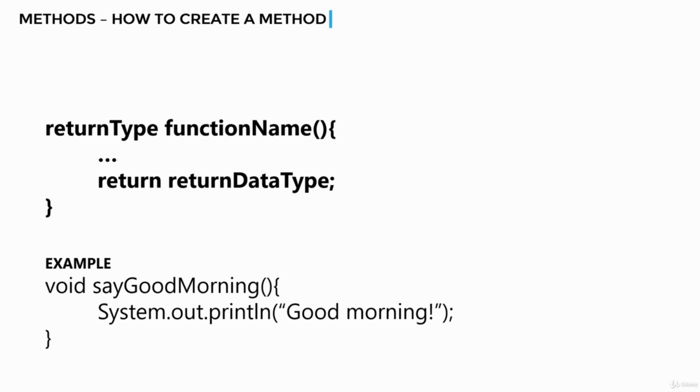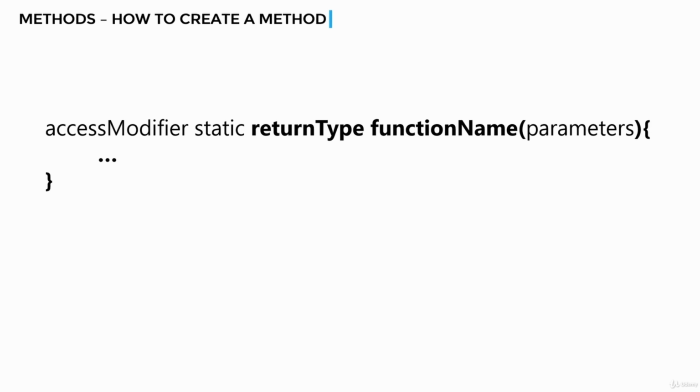This say good morning function simply prints out good morning. Function definition can be more complex than this. You can add more parameters to the definition. Access modifiers can be public, private, or package. We will cover these later in this course. Static shows Java that the function belongs to the class instead of an object. This is also a topic that I will tell you more about after you have knowledge of classes and objects. The return type and the function name have been mentioned previously. Parameters are optional. Parameters are passed and can be used in the function's block.